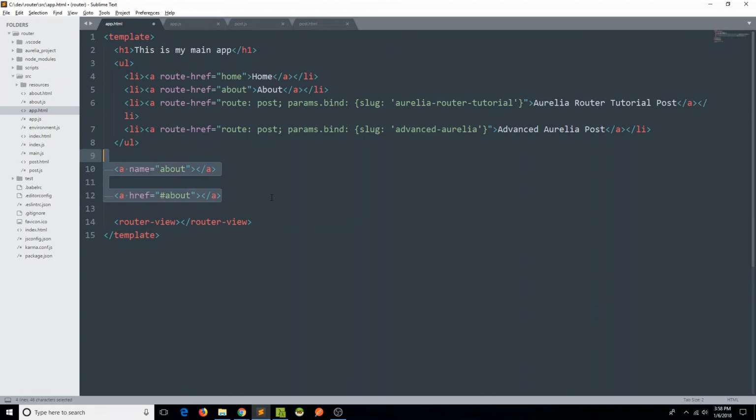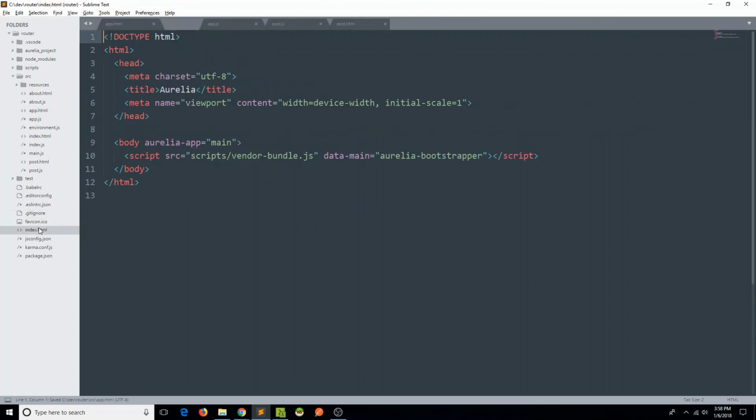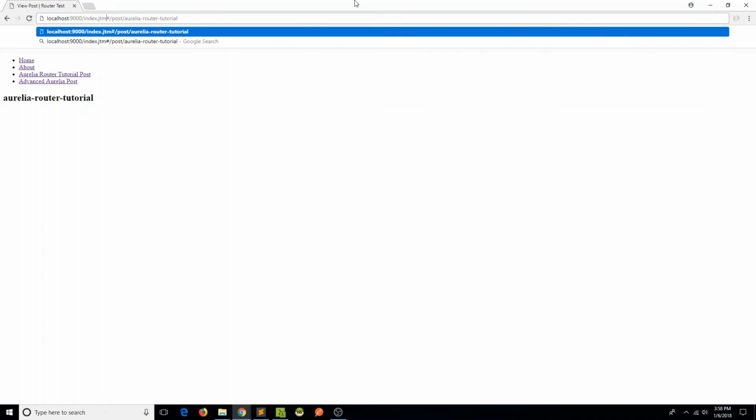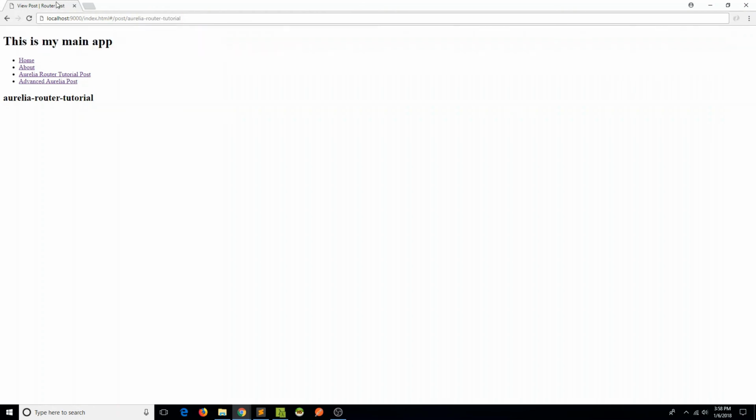Well, this is actually just what we're doing. We are using this name attribute, but in the sense of our single page application, this index.html file. So what this really is doing is this is equivalent to index.html, and then this is just the hash that's being passed through. So really we're staying in this index.html page, and our router is just changing this hash parameter.